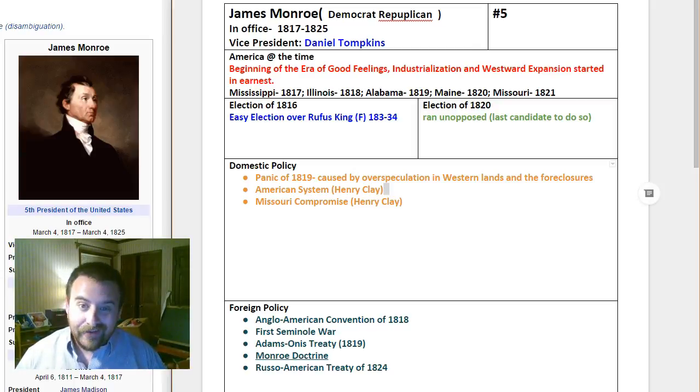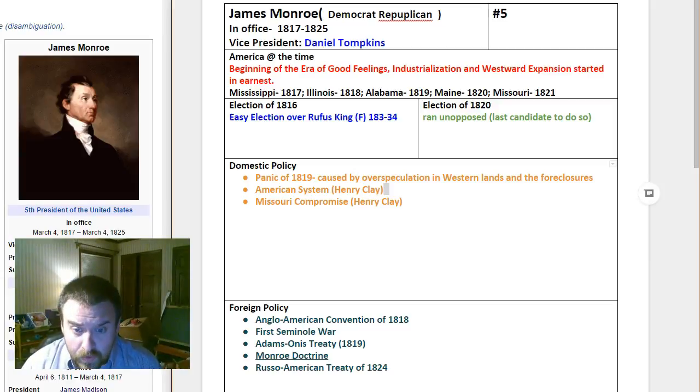We'll see how that goes. Spoiler alert, not really well, but he doesn't know about it. I mean, nobody at the time knows about it. They are lauding this as the compromise that has saved the Union, that has brought Missouri in, and has created a logical policy forward for our great American divisive issue.